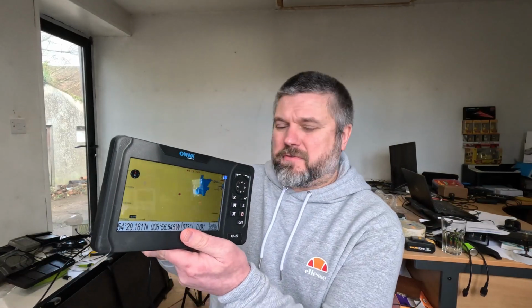After a bit of a confusing first night where I couldn't get the maps to work, I finally figured it out. What it comes with by default is Africa, so that's obviously no good to me. That's why I was seeing nothing and going around in circles basically. The other problem I had was I was getting the UK on the SD card. The thing is, you have to actually switch it in the settings to the SD card.